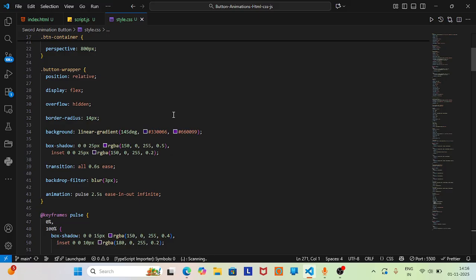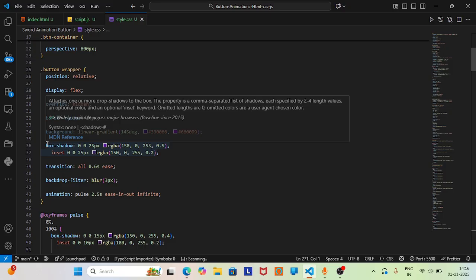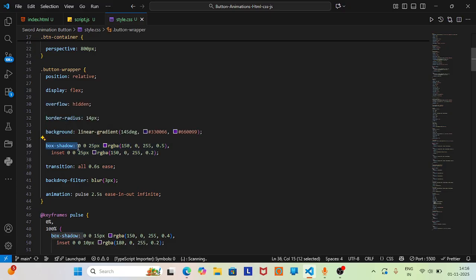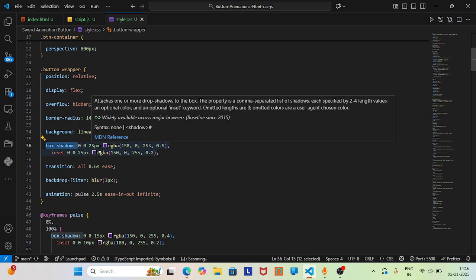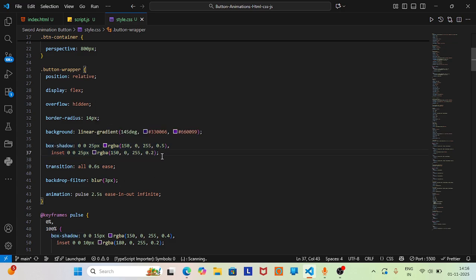And then we have defined the purple, dark bluish, and then the purple shade right there. And for the box shadow we have used 0 0 25 pixel, and then the purple color in a little darker format.